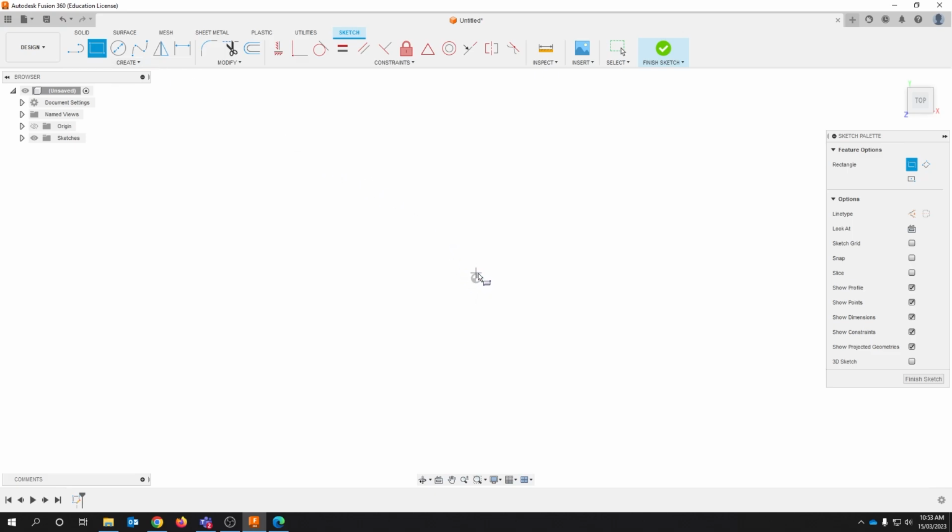This dot in the middle of the screen here is the origin, and it's always important that your drawing is referencing that origin in some way. You create your first corner on the origin. Click once, then move your mouse to the desired approximate dimensions, and then click your mouse once again to complete that rectangle.